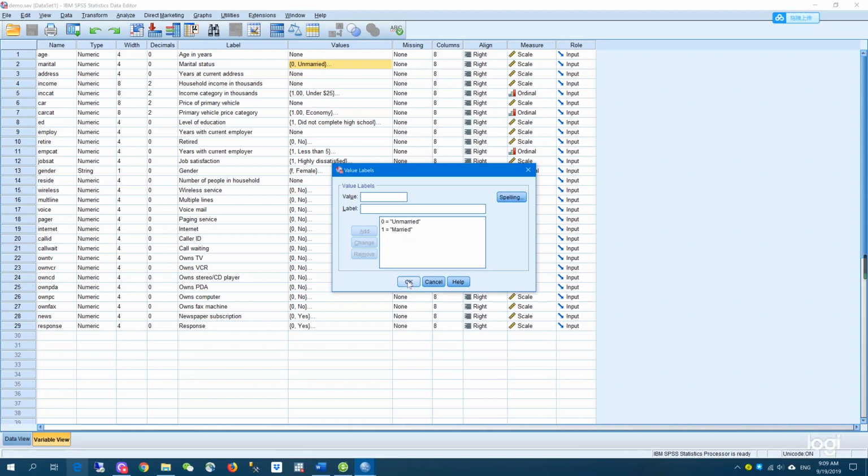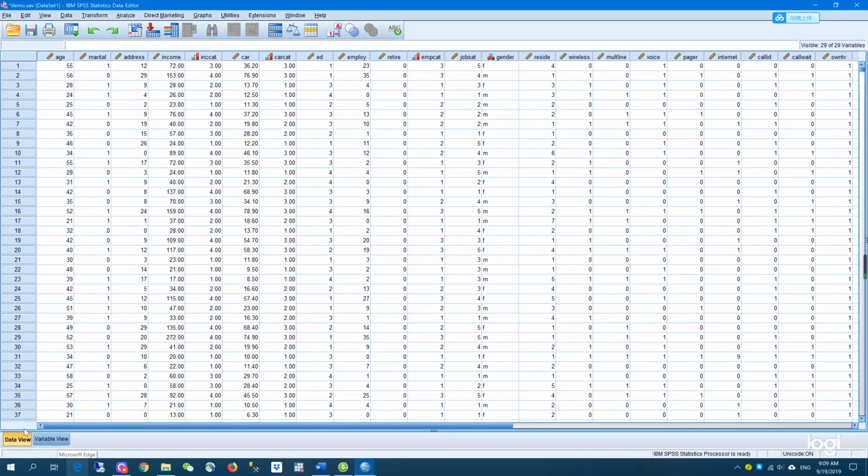So if you go back to the data view, you will see that consumer 1 is married. For consumer 2, because 0 represents unmarried, consumer 2 is unmarried.